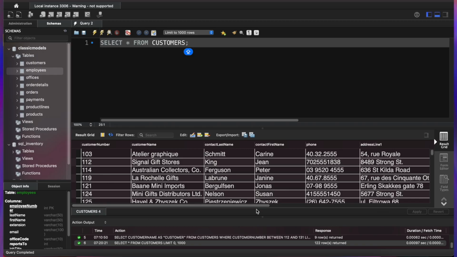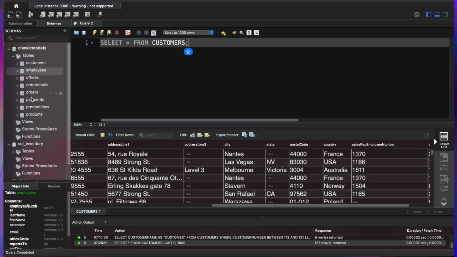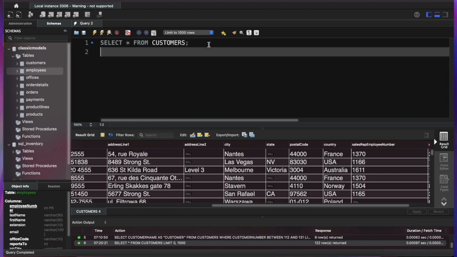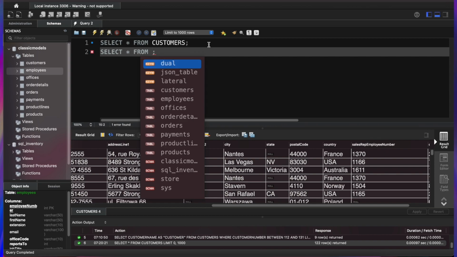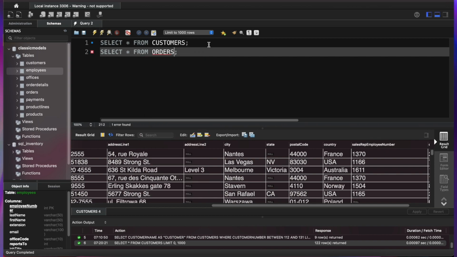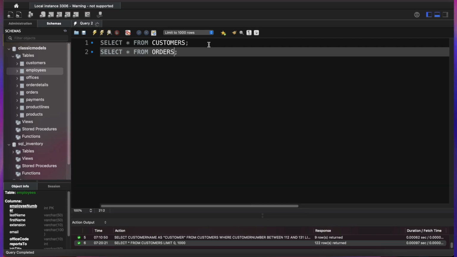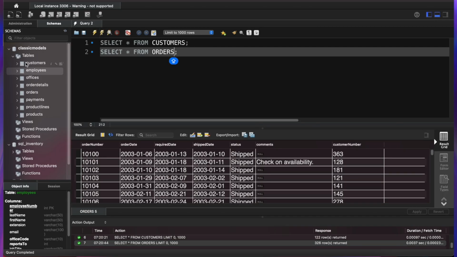This is the customer table. This is the order table.